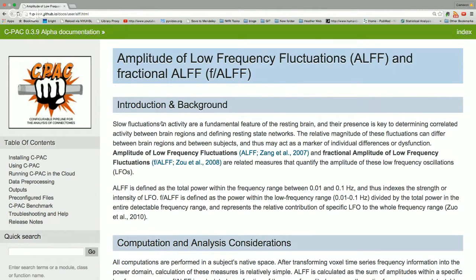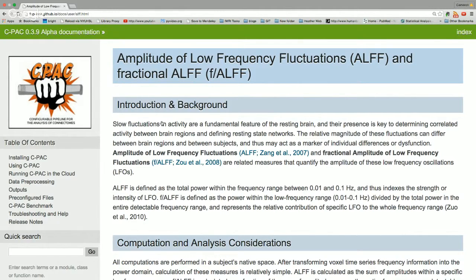So in order to solve that, what they do is fALFF, which is fractional amplitude of low frequency fluctuations. On the top you have the ALFF value, that is the variance just in the region that you're interested in, and the bottom is the total variance in the entire spectrum, right? If you're a signal EE, you would call this total power normalization. And what they found is that's much more specific to gray matter, I'm sorry, and it doesn't have as many of the artifacts, right?